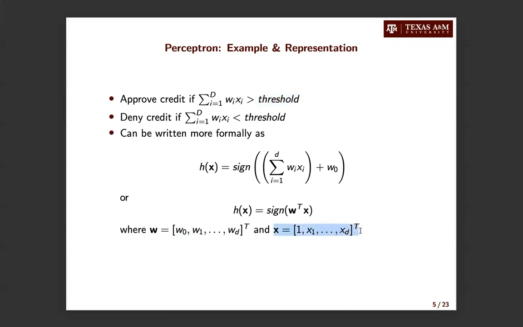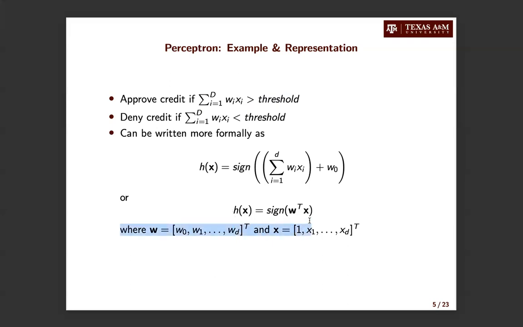And also the second vector, which represents our samples, has all the attributes in the second all the way to the last position, and its first position represents this number 1. The reason for that is that when W and X are being multiplied together, this one will be multiplied by the bias term, and essentially this will cause our linear combination of attributes to be added to this bias term.